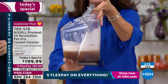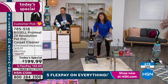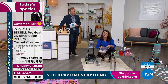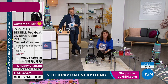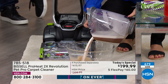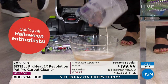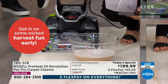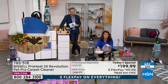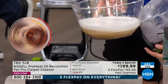The more you use your ProHeat 2X Revolution, the more you get these kind of results. People love it. My daughter is a big thrifter — she bought a rug and she's going back to college. She said, Mom, I need help. I took the ProHeat 2X Revolution yesterday — it's like a new rug. The colors are purple, brown, yellow. Anything you have looking dingy right now — do you know why it's dingy? Because it's covered in dirt. She said, I can't believe I would have done it without deep cleaning.